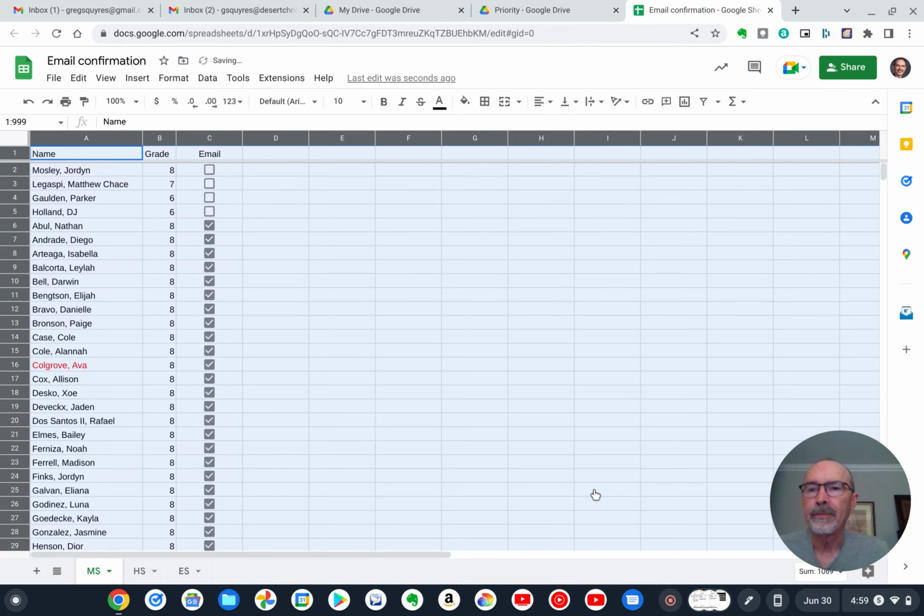Press the sort button, and notice your emails again, the unchecked boxes, which means they haven't been set up yet, come first. But notice over in the grade column, the 8th graders are first because that's how you sorted it this time. And then the student names alphabetically, starting with the 8th grade students, then the 7th, and then the 6th. Okay? So that's basically how you sort on a spreadsheet.